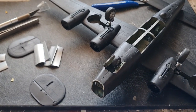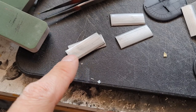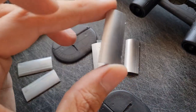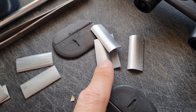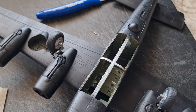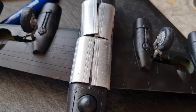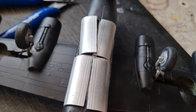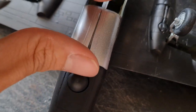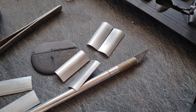Turning to a bit of build work then. I wanted to use the bomb bay doors but I'd forgotten that these are open and actually the closed doors are a completely different profile. Thankfully I kept these which were used as a mask for the other one, and they should fit nicely in there. Slight problem is that we have an aircraft that is not a Hasegawa kit and I'm trying to use Hasegawa parts to fit. So what I think we need to do is remove this frame and I think these will then fit better.